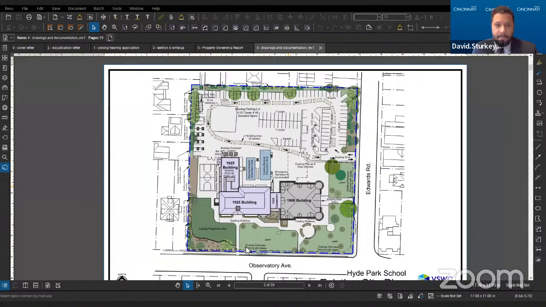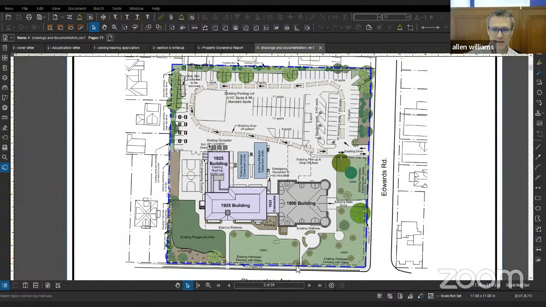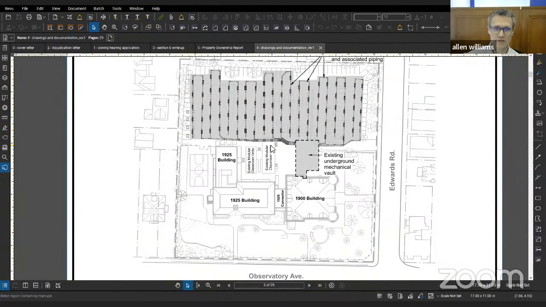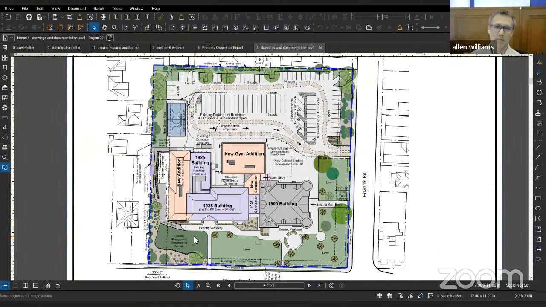Great. So as I was saying, the front of the building, we don't want to build anything that would block the historic buildings. Obviously, their character is irreplaceable. And on the north side of the site, we have a geothermal field, which limits where we can build. So in terms of the buildable area, we have an area in front of the parking lot, basically behind the 1900 building. And then we have an area that is adjacent to the 1925 building, which is on the west side. So as Chris mentioned, based off of the requirements of Hyde Park, we're dictated in having materials that match. And we would want to do that anyway in order to be contemporary yet compatible to the existing historic architecture.